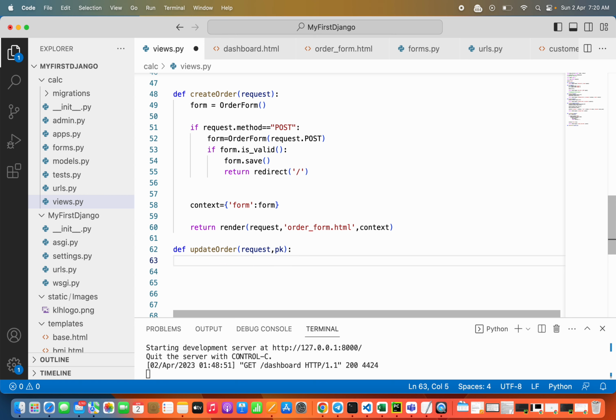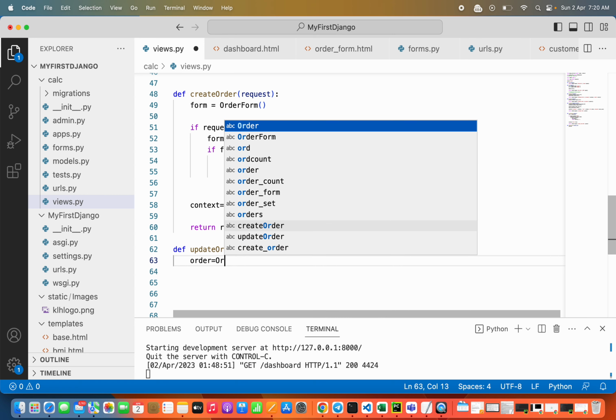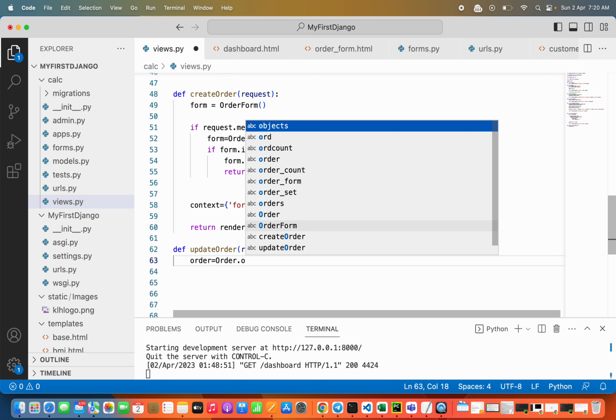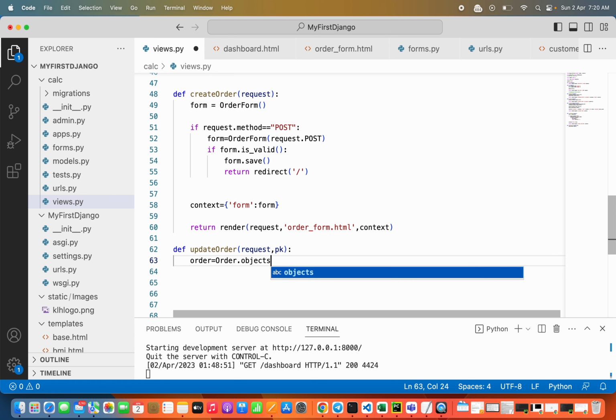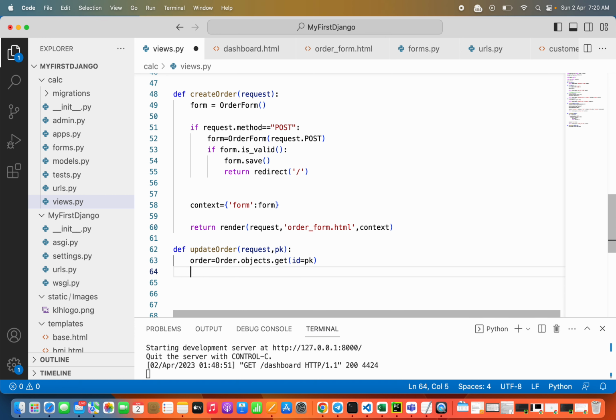Here access the individual order by using the id. So Order.objects.get, you can access the individual order by mentioning the id. You can say id is equal to pk.